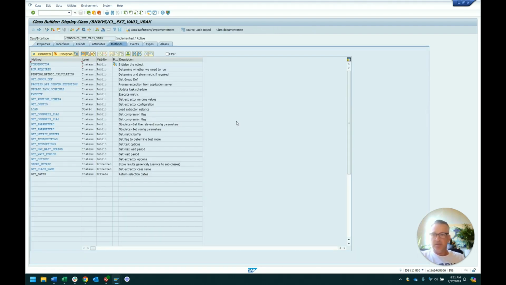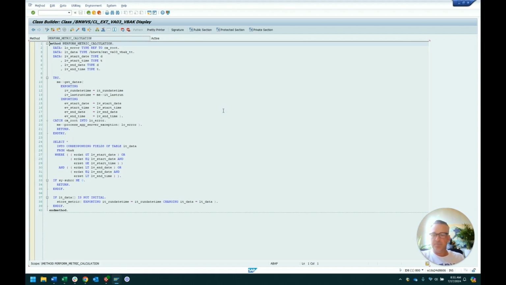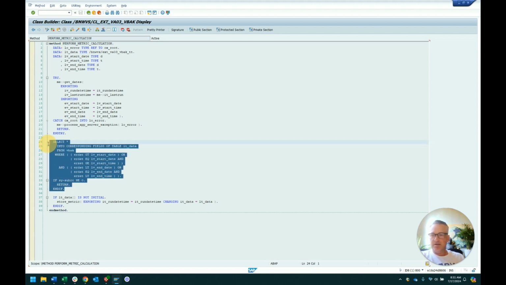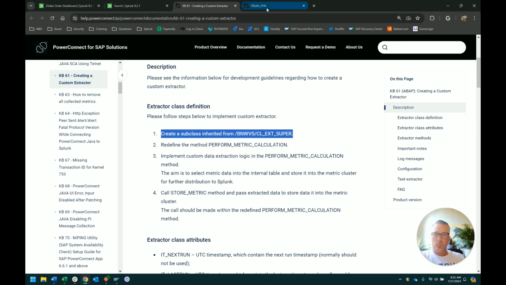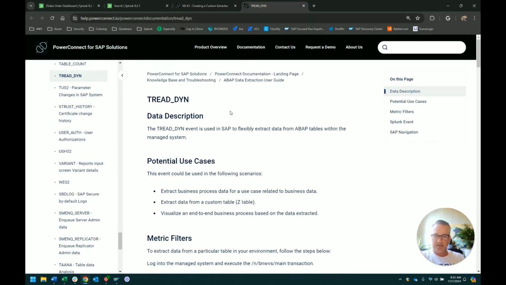So once we've copied and made sure that it's inherited from the superclass, there are a couple of changes that we need to make. The first one you'll see is in the perform metric calculation. This is really where you get into a little bit of ABAP code, but we're defining the table that we are pulling that data from. And you'll notice here in the code there's these GT, EQ, GE operators, and what those mean is actually in the documentation for the custom table data extraction.